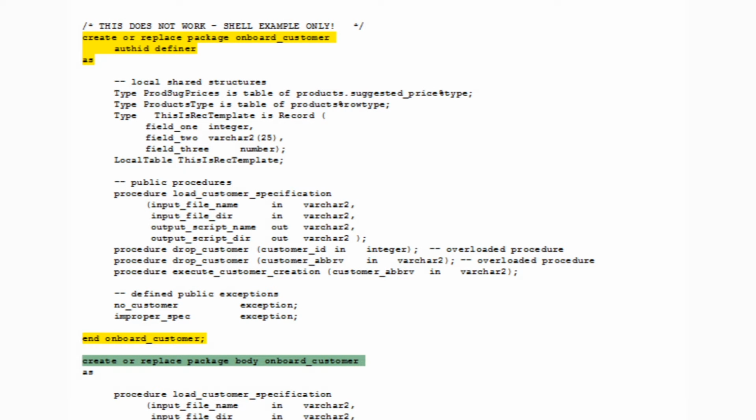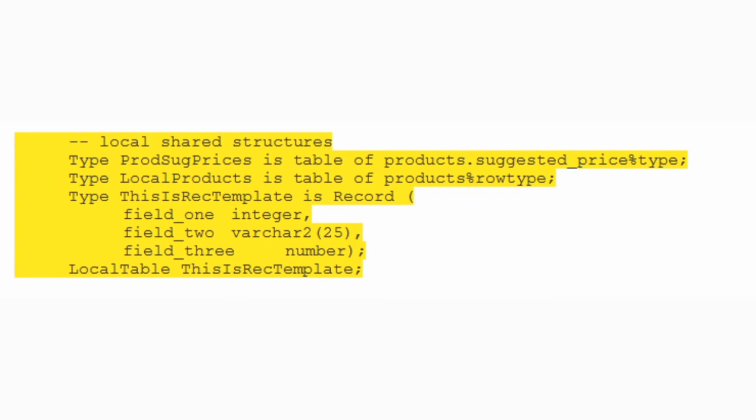Last thing, this is how you declare a package. Should be no surprises here by now other than this authid definer clause. All this says is that the public may execute this package with the privileges granted to the package's creator. The alternative here is authid user. With definer, you typically get to do stuff you otherwise wouldn't do as Joe's standard user connection. Next, I define a bunch of data structures to be shared by the local procedures and functions.